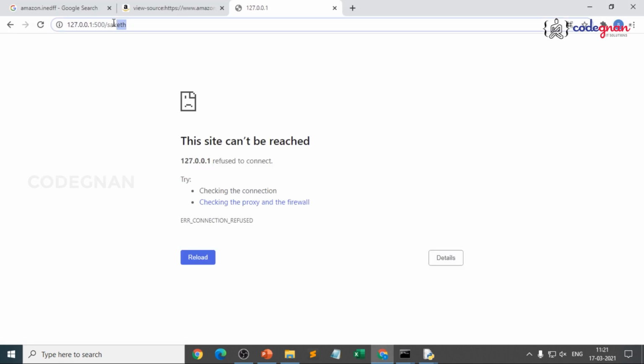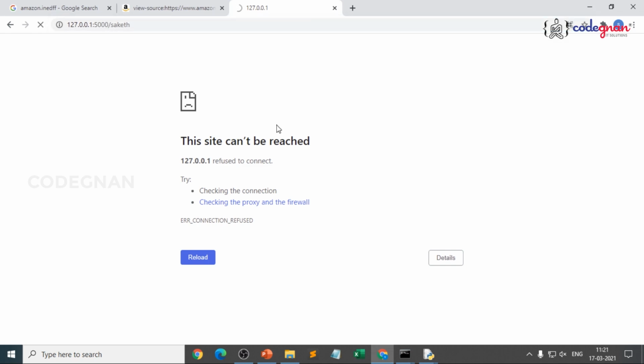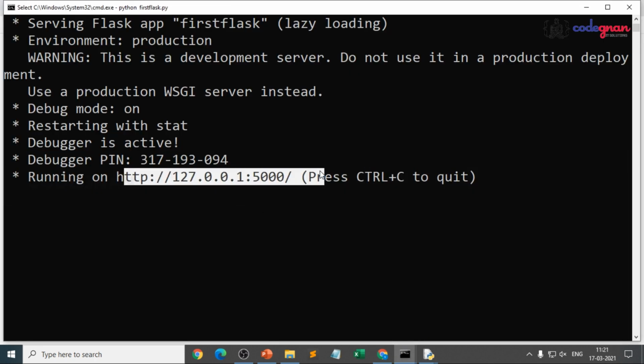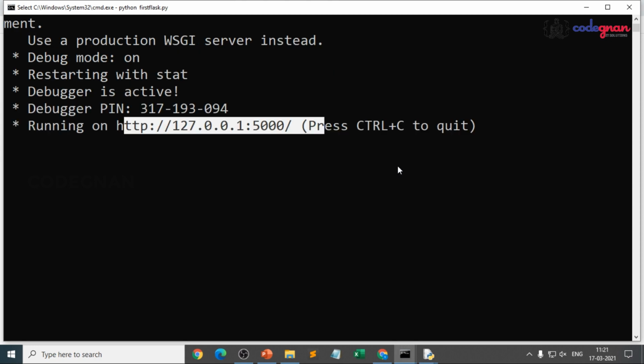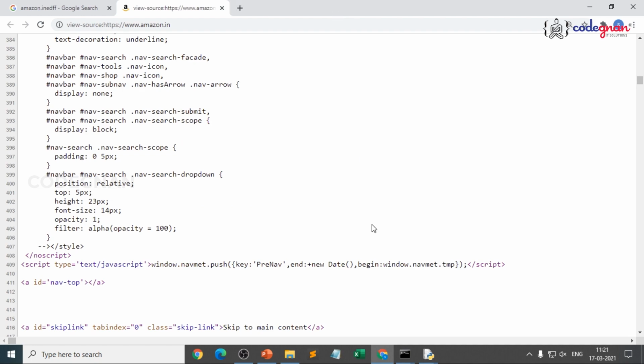It's not giving the result because I gave 500, it should be 5000. That's the issue over there. Then automatically you could see the same result, whatever you have given. It's taking some time, no worries, it will fetch you the result depending upon your environment, and clearly you could see the result over there. So when you hit the URL with /extension, you could see it. If it's fine, you just restart it again and you could see the result.